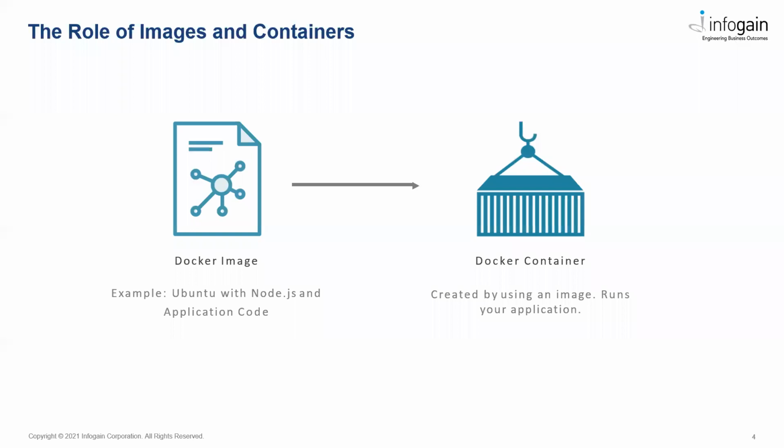Does a Docker container contain multiple Docker images? No, you are going in the wrong direction, my friend. Let me first read certain comments in the chat. Is there a difference between a container and a VM? I'll answer this question; I have it in my next slide, the difference between the container and VM. Please hold for it. Docker image is the running instance of the application? A Docker image is not the running instance. It is simple: a Docker image is the distribution, and when you run this distribution, you get a container. So the running instance of a Docker image is called a container. Am I correct? Is it clear to you?